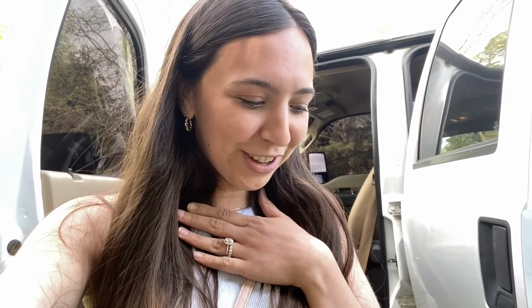I think I found my best find yet. It's actually something I was kind of looking for. I don't know what this style is called, but I was looking for this in a chandelier and they are so expensive. And we went to one last yard sale and I saw this sitting there and I was like, oh, it's beautiful. It's so perfect for the girls and exactly what I was looking for. So let me shut up and just show you guys what I got.